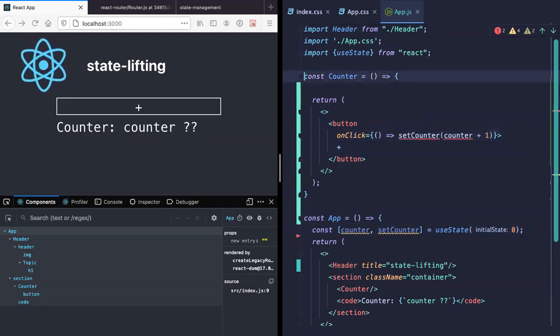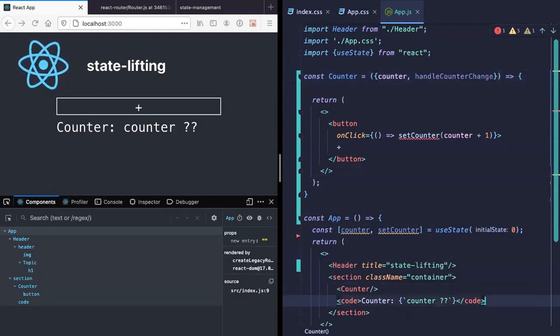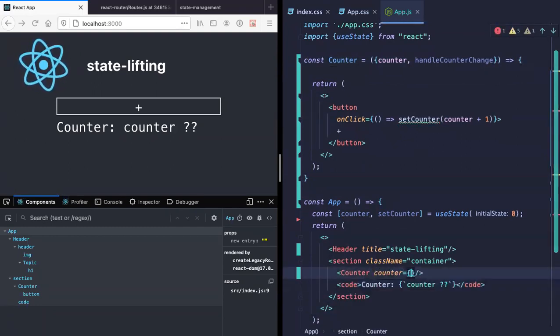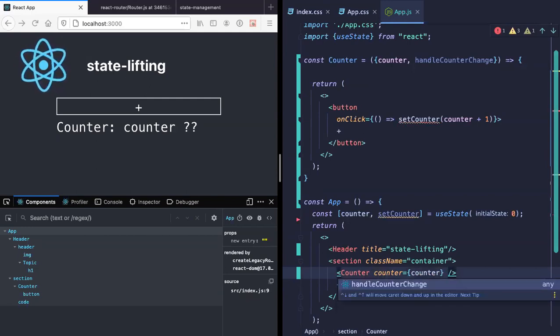So the counter component would be taking the props. So here I'll be taking counter and handle counter change, and this is what we are going to provide from here. So first thing we want to provide is this one. Second thing is our handle counter change.